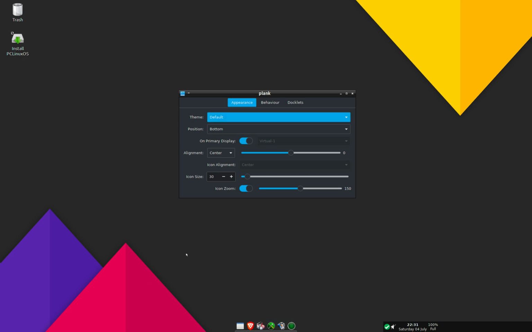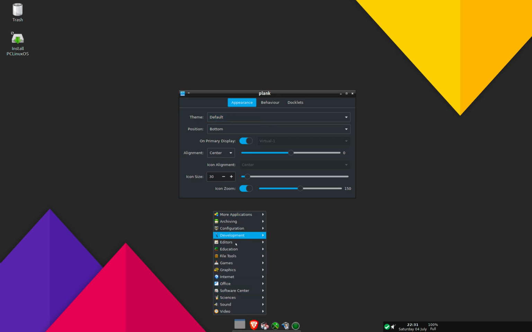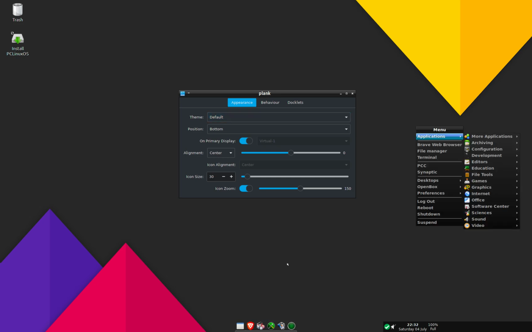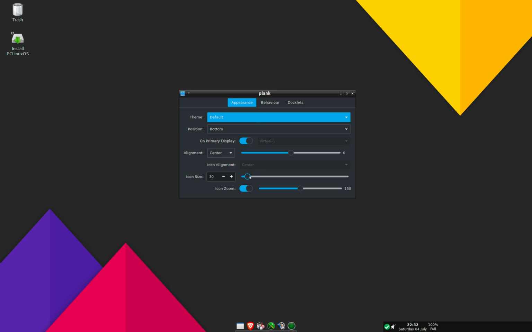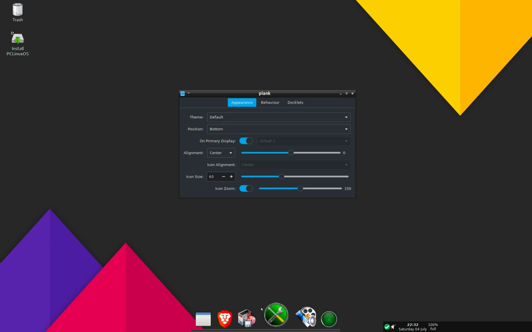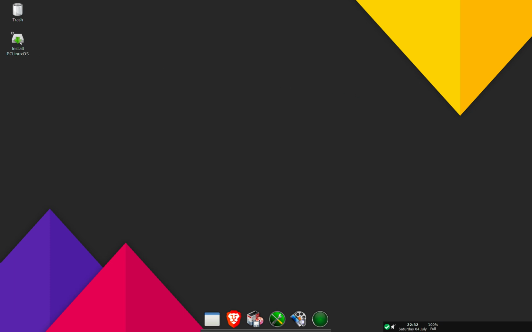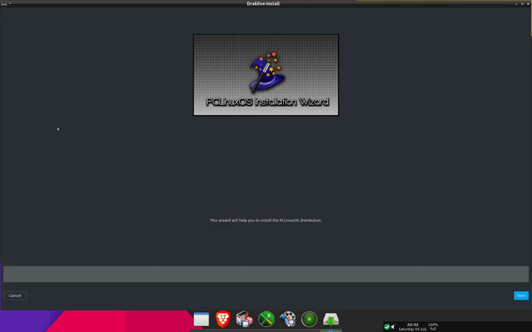I think this is a better way to launch apps than like a Tint2 bar at the top or bottom, or like Polybar or something, because you've got the applications icon here where you can go through each application, and you also have your right click menu, your basic Openbox menu. And I like to make this icon just a little bit bigger so I can see things. Okay, now you've got a few icons here, and you've got some docklets that you can add, but I like that. Now let's go over here to install PC-LinuxOS.